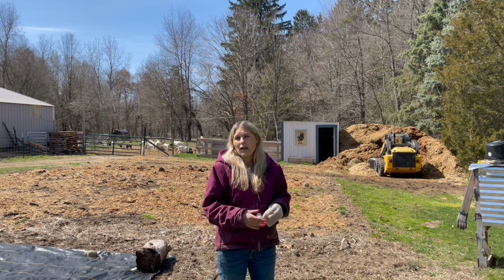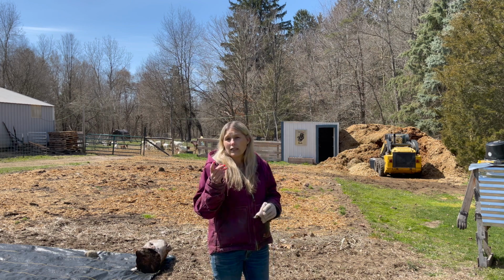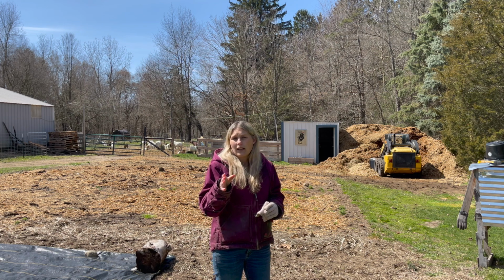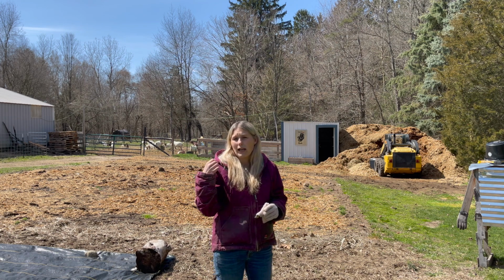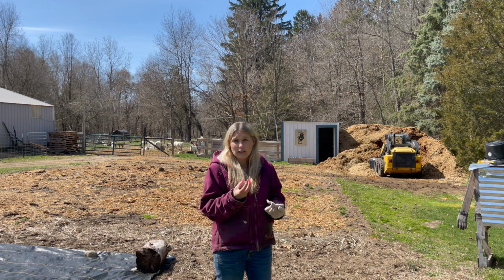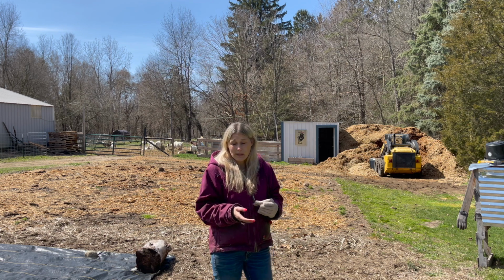After a year of composting, this stuff is really, really good. Last fall, I put some stuff that we had been storing for a couple years out back on the garden, and it was literally like soil. It was so dark and so rich. My garden's going to grow awesome this year because of it.